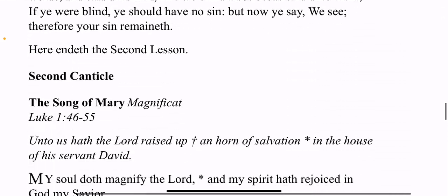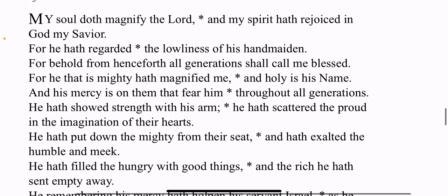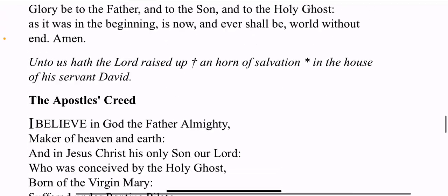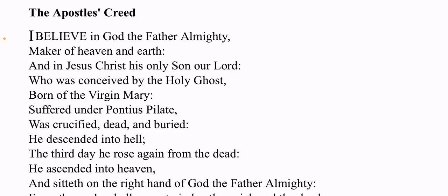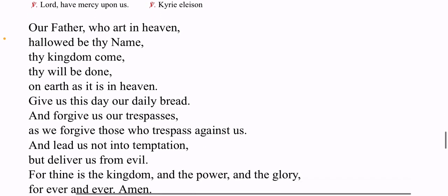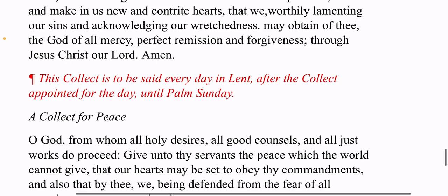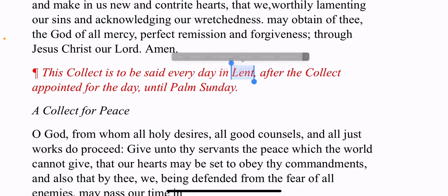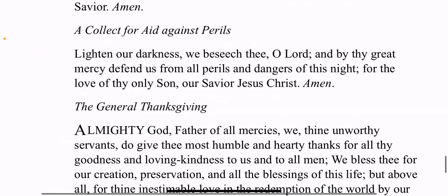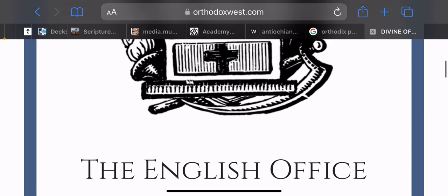I like the canticles — you see less of these in Eastern traditions. The canticle here is the Song of Mary, or the Magnificat: 'My soul doth magnify the Lord, and my spirit hath rejoiced in God my Savior.' There's also the Apostles' Creed, which is like an abridged version of the Nicene-Constantinopolitan Creed. Then there are collects for peace said during Lent, until Palm Sunday when it changes.